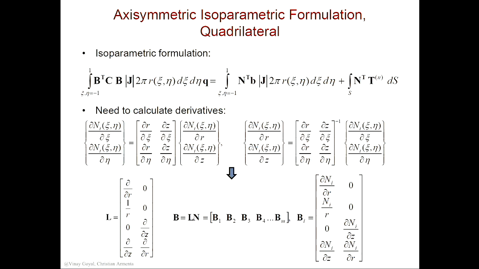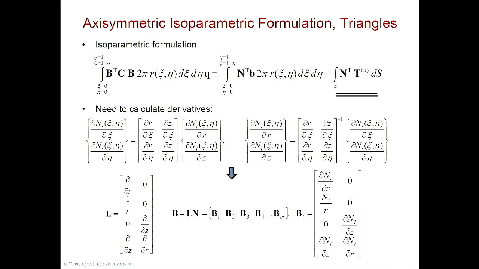Let's continue. So if I have a B_I, I can get all these blocks, okay? And then for a triangular element, which is going to be the case, you can have 0 to 1 minus eta, 0 to 1, and then you have that integration, okay? So that's the only difference between quadrilateral and triangle. The limits of integration change. The rules of integration change also.